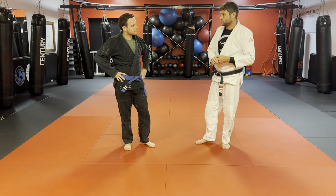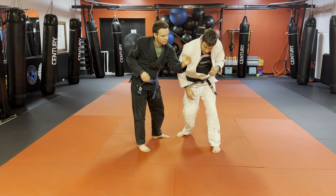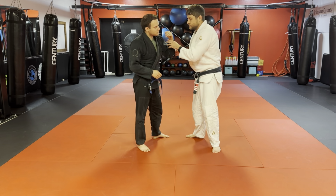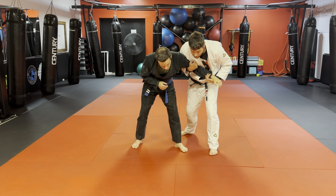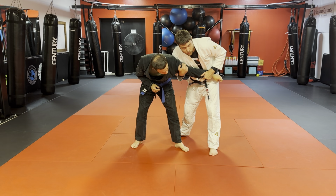Okay, we got one more grip idea. Several ways you can set this up. I'm going to show you my favorite one, more of a no-gi centric option. Somebody grabs a collar tie, my number one response is to turn those shoulders, right? So if he chops that collar tie, immediately I'm going here. Do that again. Boom. Now look, I'm going into this sort of escort position, Russian tie.